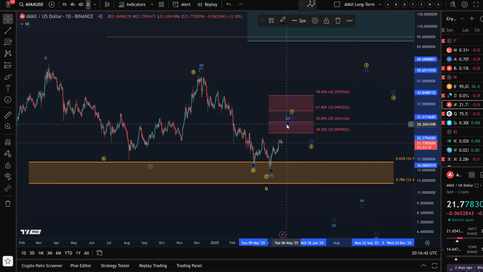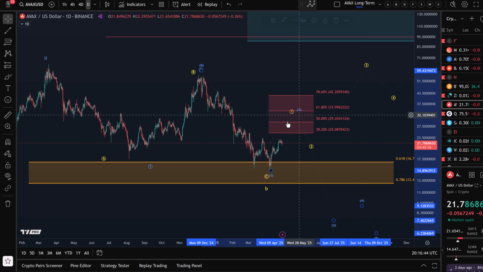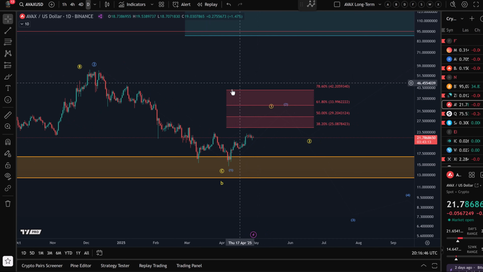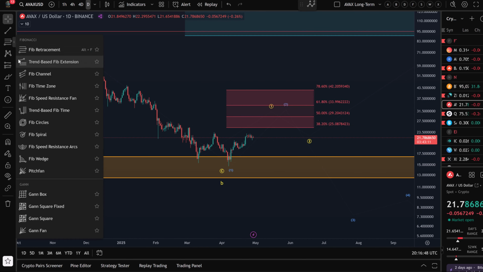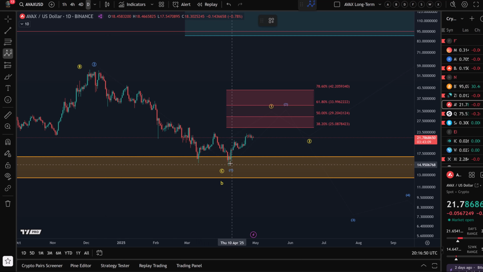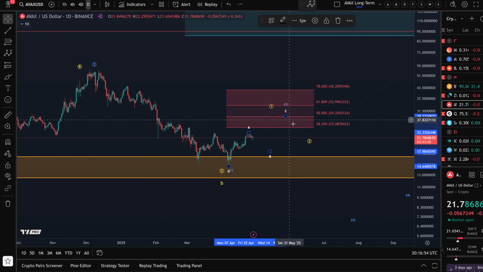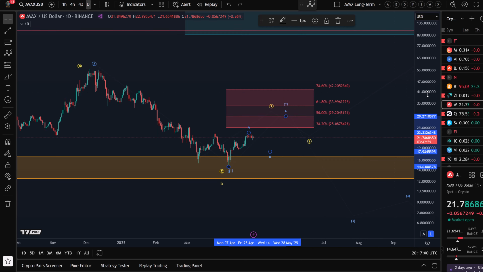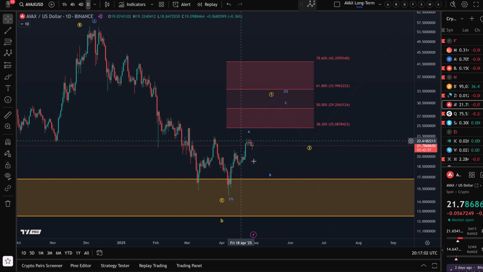For now, I think we are in a wave 2 corrective bounce, and it seems to me as if this is a 5-wave move up, but it's too small to be able to rule out the blue scenario. Yeah, blue is an ABC structure to the upside.